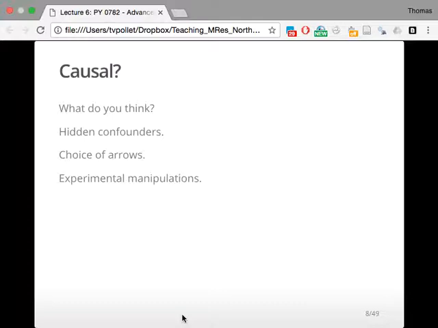We know that C happened at the end and A happened at the beginning. Does everybody understand what the issue is? So the other issue is that there are hidden confounders. There might be things which we might not have measured. Again, think of the example where we just have two scales.